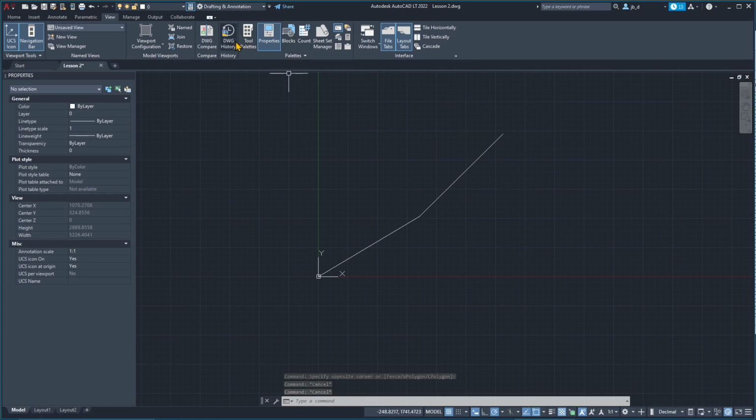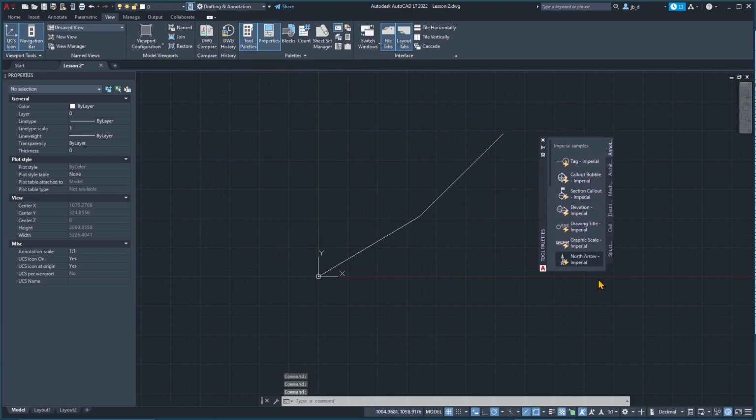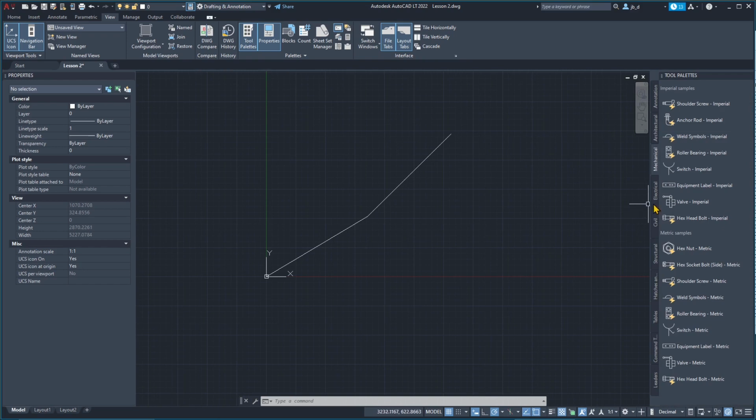And then we have here a series of palettes. So for example, we have the tool palettes, which is the one that came out before. And here we have a series of blocks again that we can use. I'm going to click there and dock it.